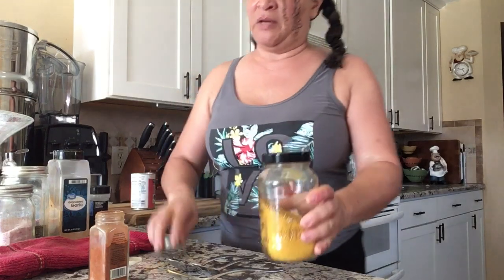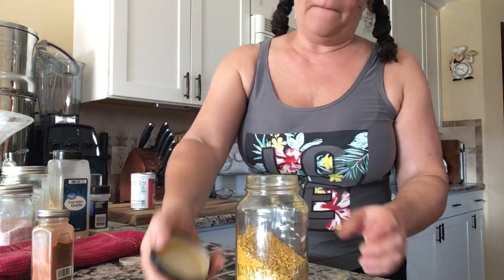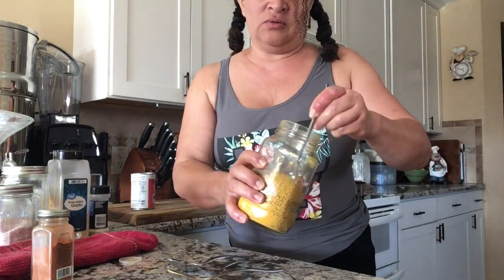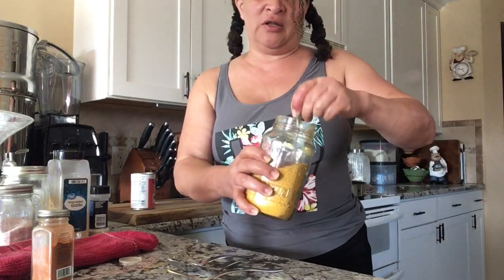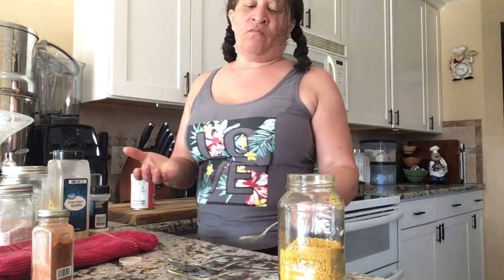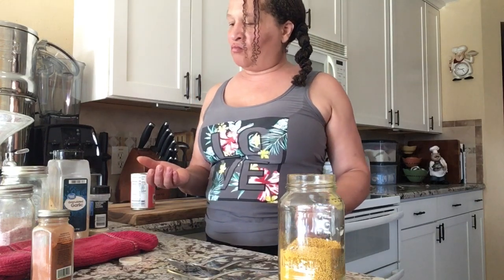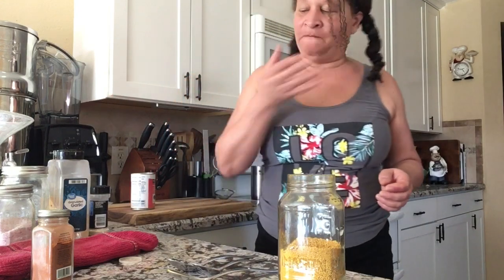All of this stuff is making me sneeze. It's pepper. It's everywhere. Okay. I'm going to use one of my spoons and I'm going to throw that in the sink, okay? So I'm just mixing it up, trying to crush up some of that stuff together. I'm going to take a little bit, put it in my hand, and taste it. I need more mushroom seasoning.